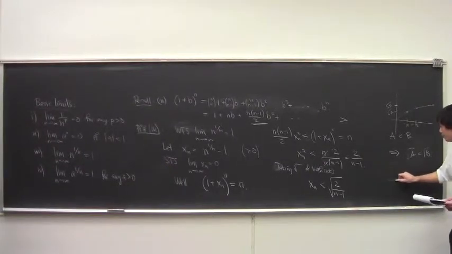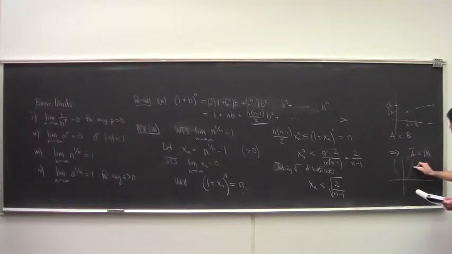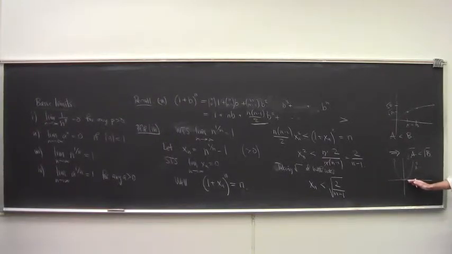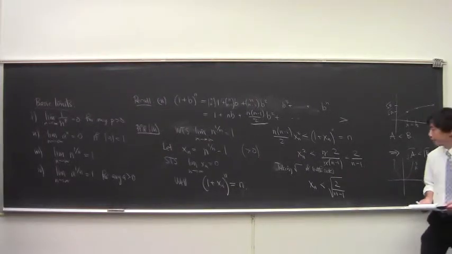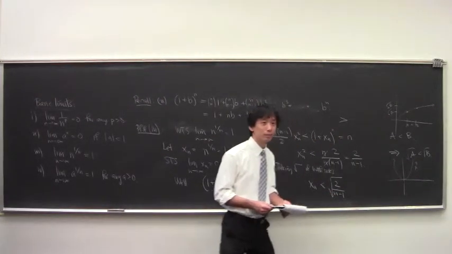Okay. So the one that we used earlier was this one. If you have the square function, then it's okay to do this, but only if you're dealing with positive numbers, because only if it's positive is it an increasing function. So you need to stick to the part where it's increasing, and then it's okay. Any questions?